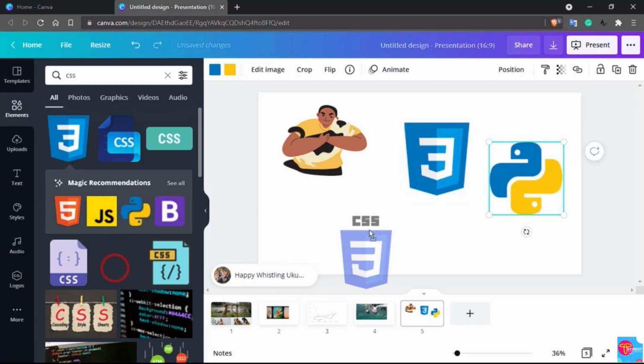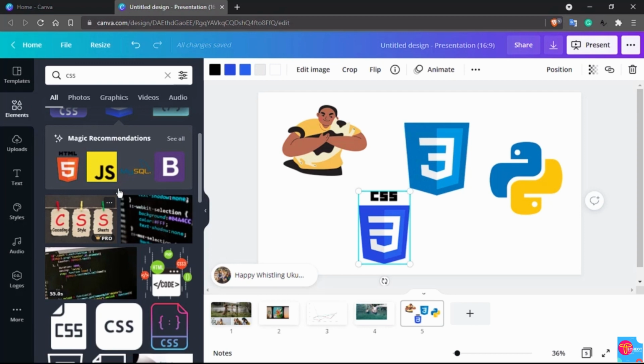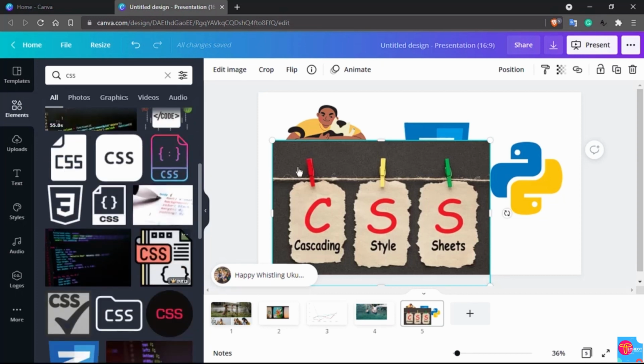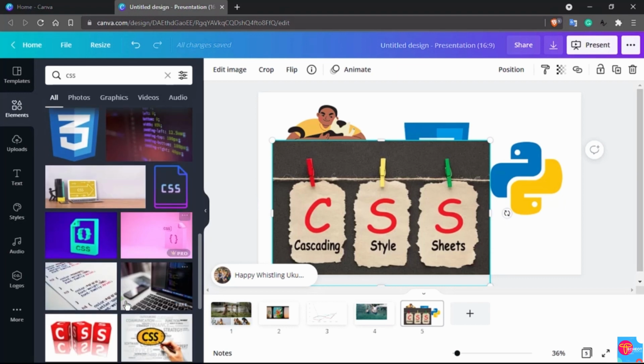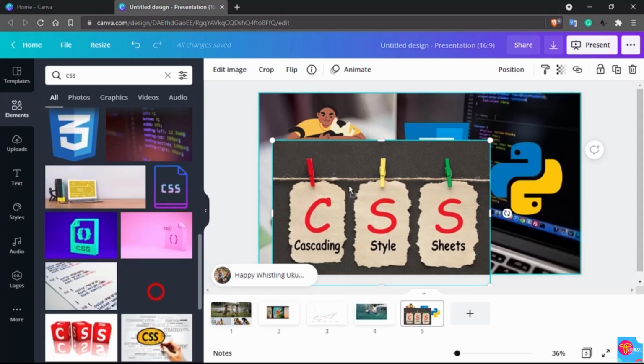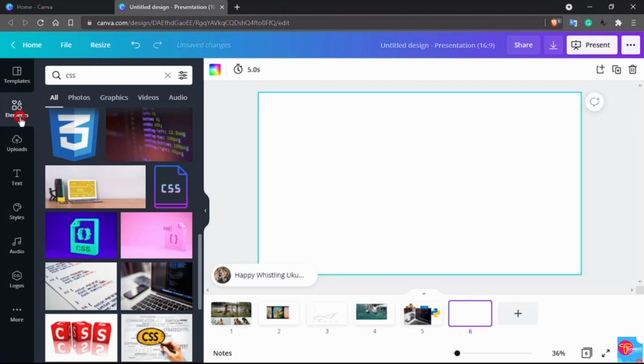So there are free options as well, and there are paid pro options as well. So for example, this one is a pro option, and if you are on the free version, then you can use, I guess there should be some free version available as well. So in the free version, you can use free ones. So for example, this one is free, you can add this like this in the free version.